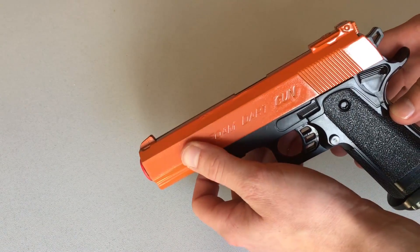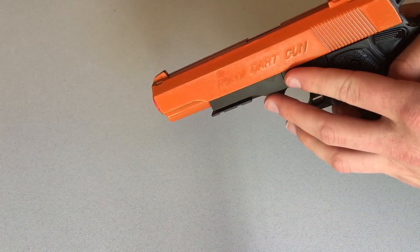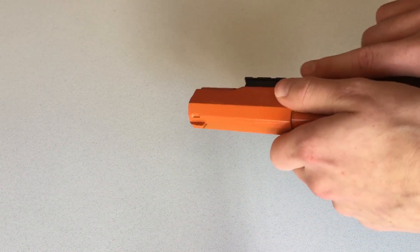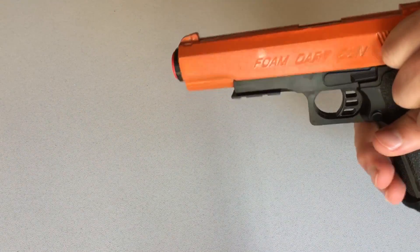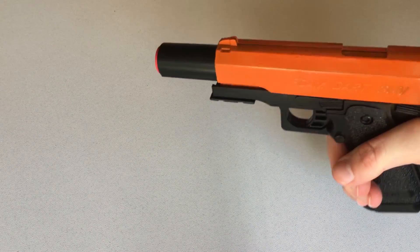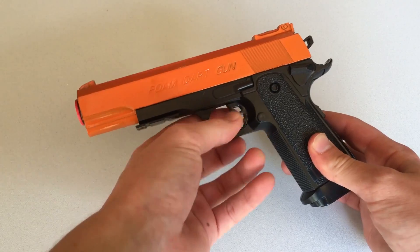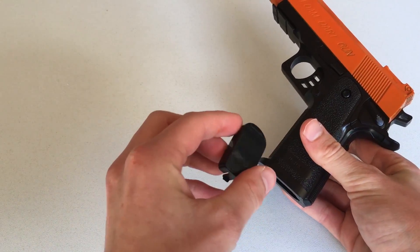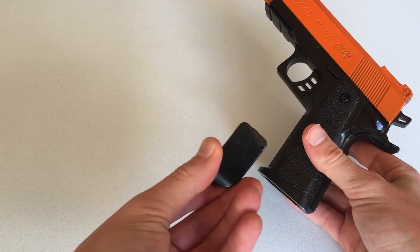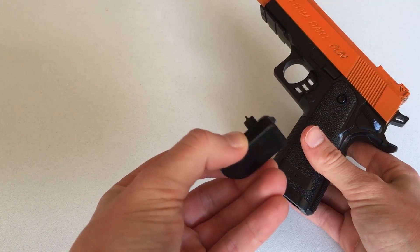This spray paint enamel has a very nice shine to it and it's actually quite nice to grip as well. There's not actually that much friction between here which is where it cocks back — that still works fine. If you wanted to, you can actually remove other parts of the toy gun like the trigger — you can spray that orange. You can also remove the bottom clip and spray that orange. Just note this piece is glossy so you may want to sand it before spray painting it.